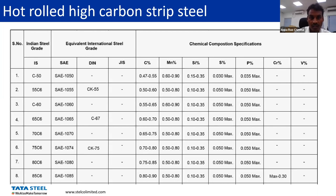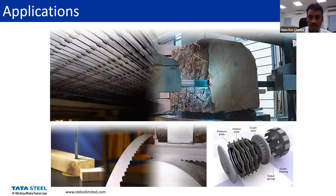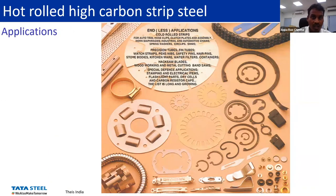Today our focus is mainly on the hypo-eutectoid steels being used for various applications. These are a few applications for the strips we provide — mainly gangs for cutting marbles and granite, cutting steels, saws, and automotive components, among others. East India is one of the oldest companies as Tata Steel India, and they provide and develop various components from the high-carbon steel strips we supply. There are endless applications starting from automotive chains and springs, washers, precision pipe joints, and other things like paperclips.